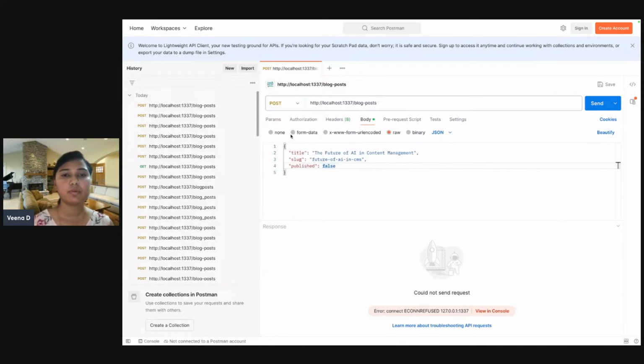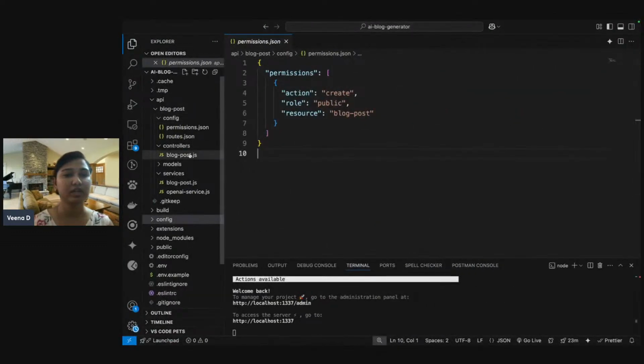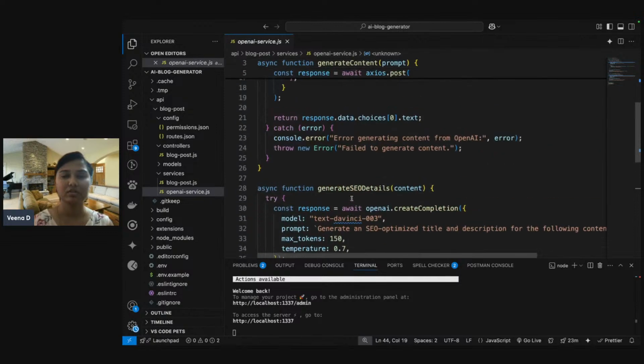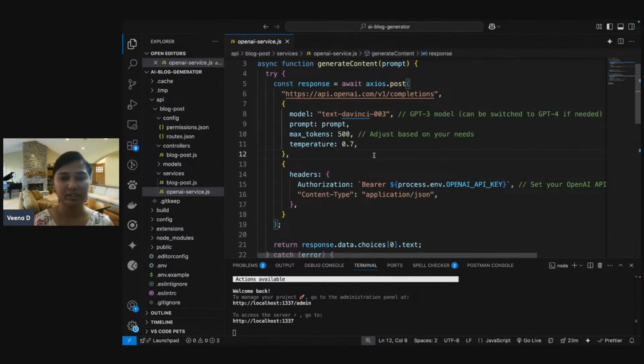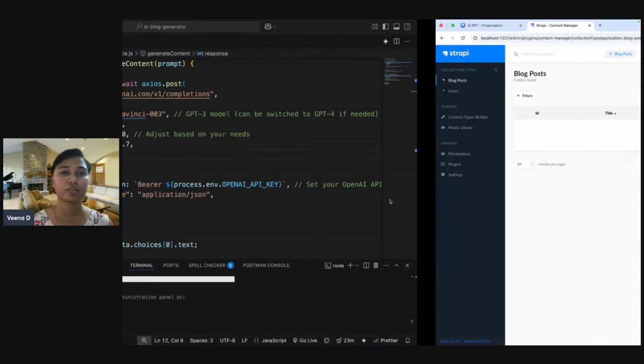This will be a post method because we are sending the data to this specific endpoint, where it will work on creating the content. Okay. And this generated content will be appearing in the blog post right here.